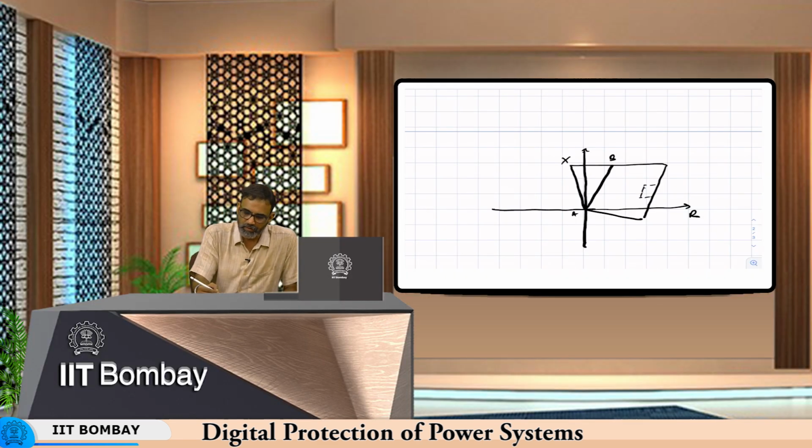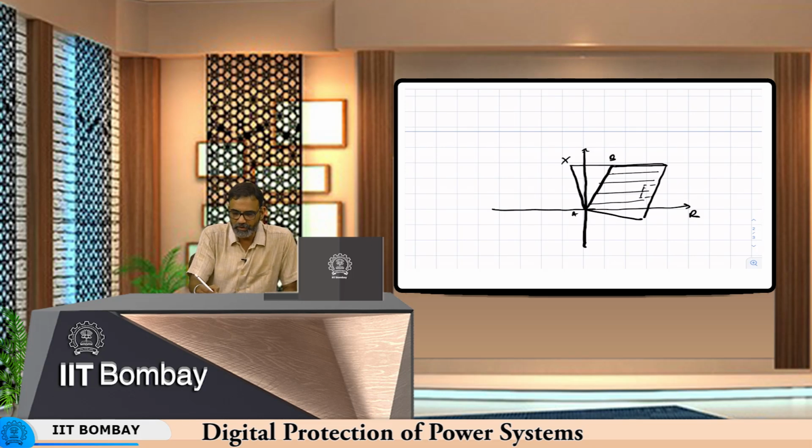Now you may notice that we have included a broader area in the first quadrant. We have not just stuck to the line AB. That is because the faults may not be solid faults. You may have say a tree falling over or some other equipment touching the line, and that will have a resistance of its own. So to cater for such possibilities, if there is a resistance say at the end of the line, then you have to go in this direction because this is the R axis. So to cover a broader area, we are covering a bigger area in the first quadrant. Okay, see this kind of area.